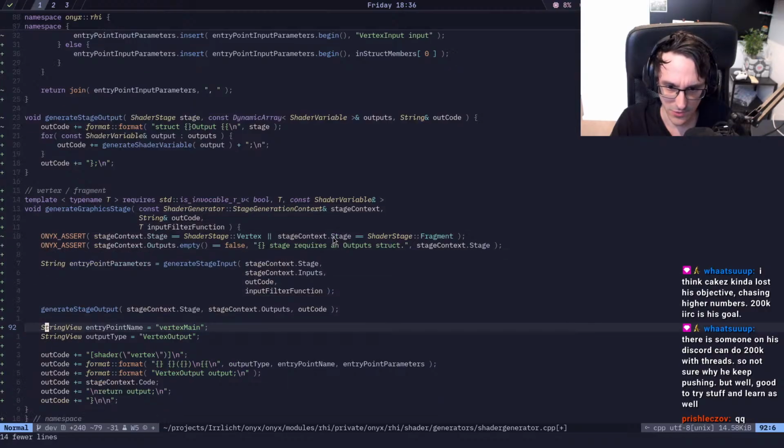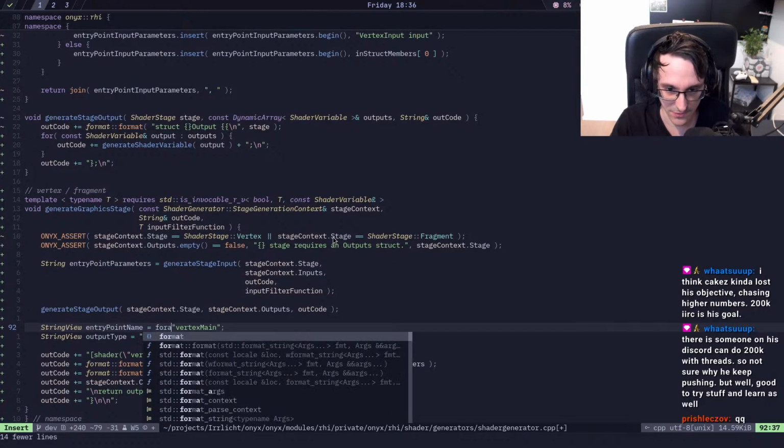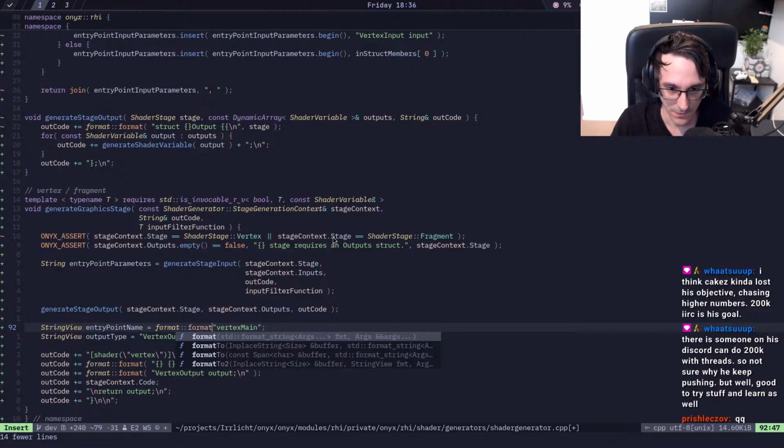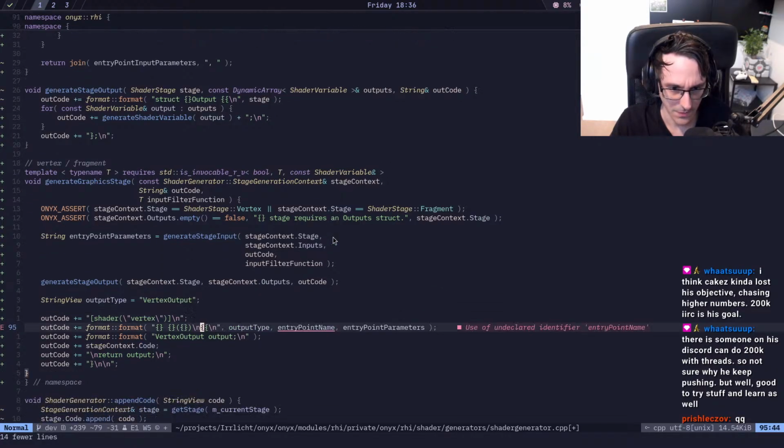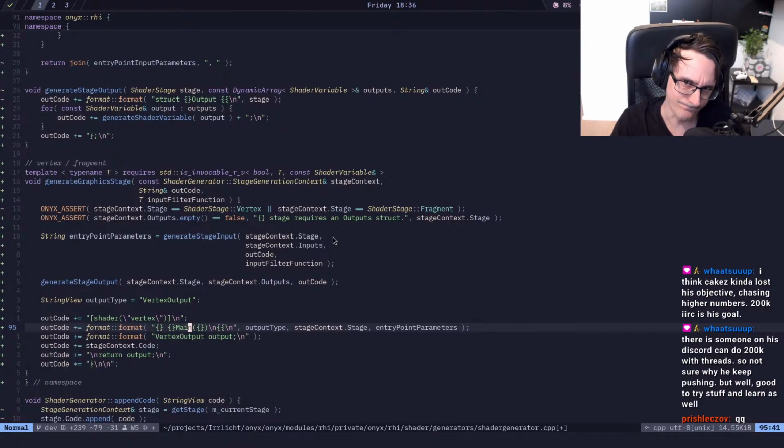Let's get rid of that comment. Go here. We need to adjust this here, so this one is format. Well, actually, we can probably do that in place. By going here, stage. Where? Stage context stage. Main. Oh, but that would be uppercase then. That's a little bit annoying, to be honest.